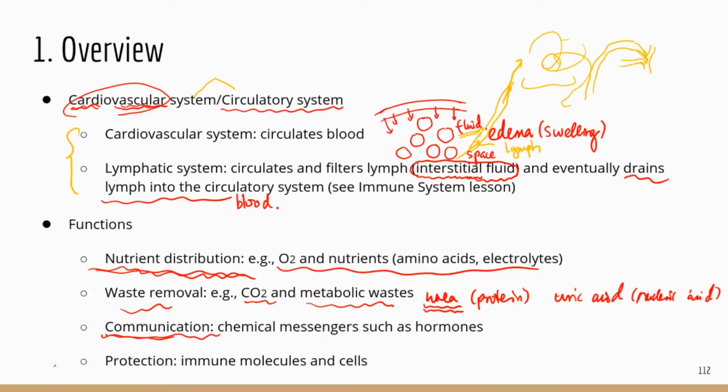It can get to pretty much every part of your body, so it's a perfect delivery system. When the cells need to communicate, especially long distance communication, for example, your thyroid gland secretes a thyroid hormone, and the thyroid gland regulates metabolism through the thyroid hormones. Now, the thyroid hormones have to be able to reach all parts of your body to act on the cells, right? To control, to influence their metabolism.